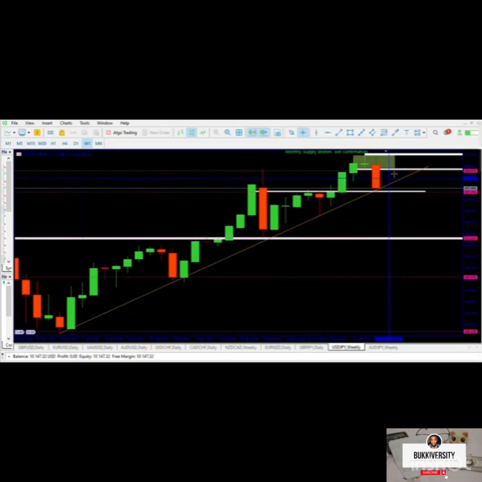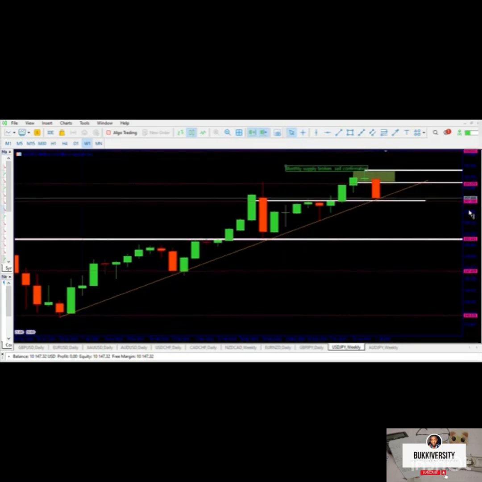This will give about a 1:4, but then I can go for a 1:2 normally. If I can get the 1:2, I can exit the trade. So that is why I marked that level, because you can see what I wrote here. You see that I wrote monthly supply broken, sell confirmation. That is like from the previous candle. This is like the highest high of the previous price, and it has broken the highest high.